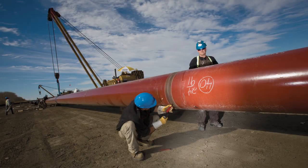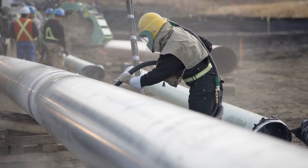One of the few ways, when you think about it, with a modern pipeline and modern steel, that you can generate a full-bore rupture is through a geotechnical hazard. And as far as the geotechnical hazards are concerned, almost the only way you can do it is with a large landslide, just ripping the pipe in half. And as I said before, we've spent a lot of time avoiding those big landslides because we don't want to try and mitigate them. We don't want to be through them. And so I think that the prospects of the nightmare scenario on the pipeline side of things are really, really small. I do not expect to see it during the operational life of this pipeline.